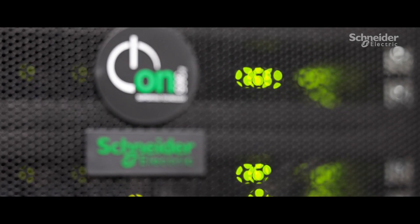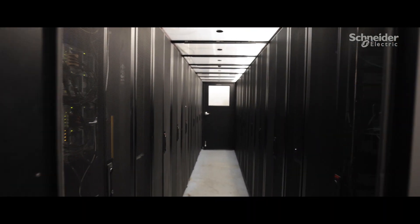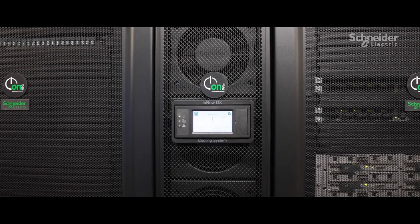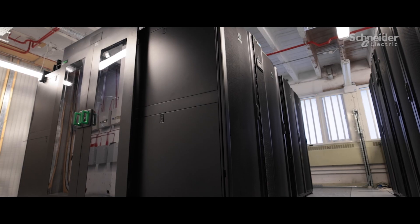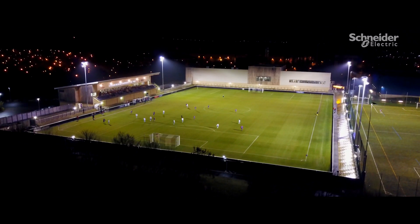Schneider Electric and ON365 partnered with us to help our data centre operate more efficiently and effectively, and with greater resilience. In the background, at the foundation level of everything which is data-driven at the university, the Hazelgrave and Holywell data centres are the power behind a host of advancements in sports science, and our transition towards a more sustainable university operations.